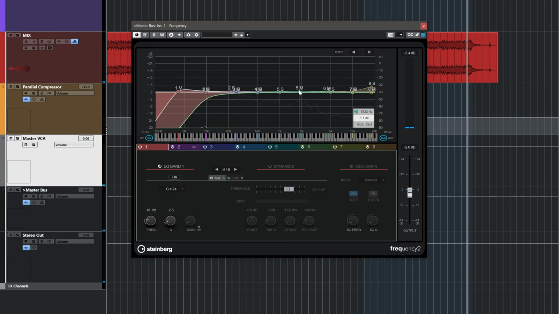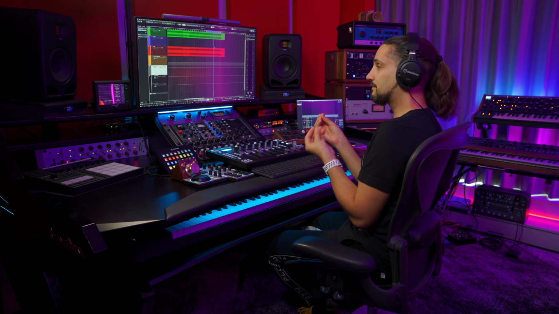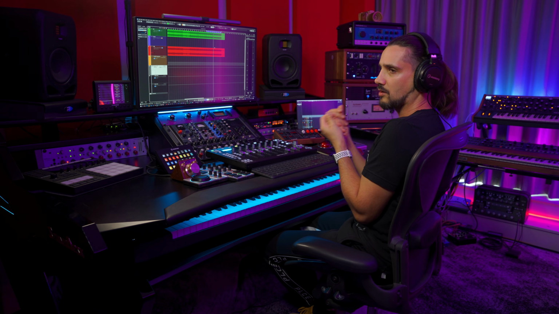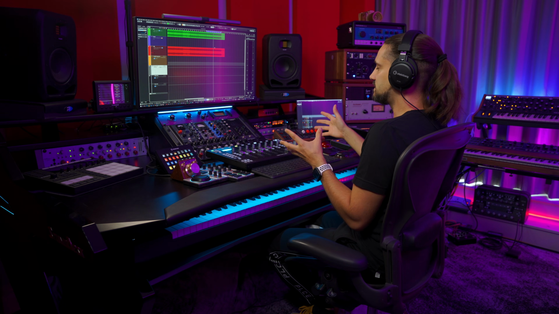Another thing that I'm doing here is I'm adding a little bit of mid-range with this band. So I'm adding a little bit of mid-range where the vocals are. So that's in the center. So I'm using the mid band here, and I'm adding a little bit of width by boosting the top end for the sides. You will hear that the difference is subtle, and this is going to be a recurring thing when it comes to what we're going to do today, because you don't want to add too much of any one of these plugins, because we want to make sure that we add the right ingredients to get to the final result. Okay, so we don't want to add too much EQ or too much compression.